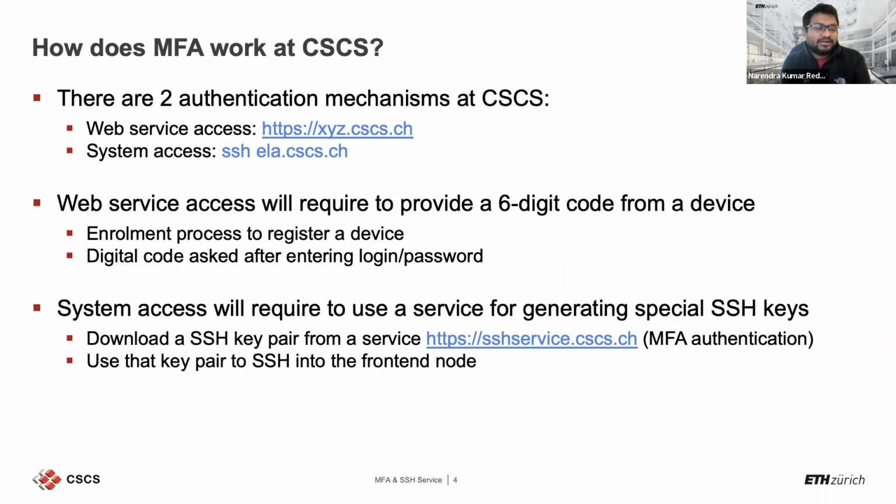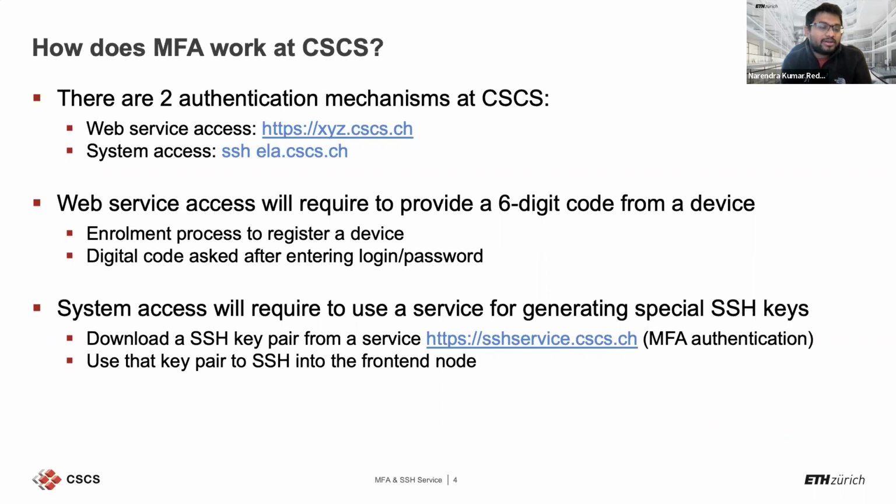When accessing web applications, after the first factor authentication, say username and password, the user will be asked to enter the OTP, which is a 6-digit code that can be obtained from the Authenticator application on your device. This is the process for all web services which we are exposing to the internet and which are integrated with our Keycloak.